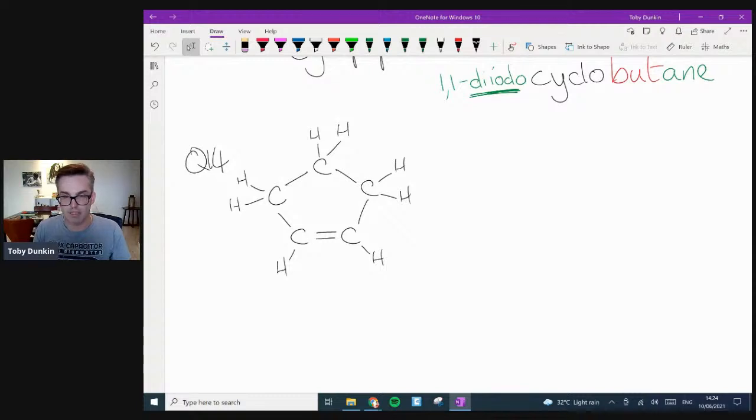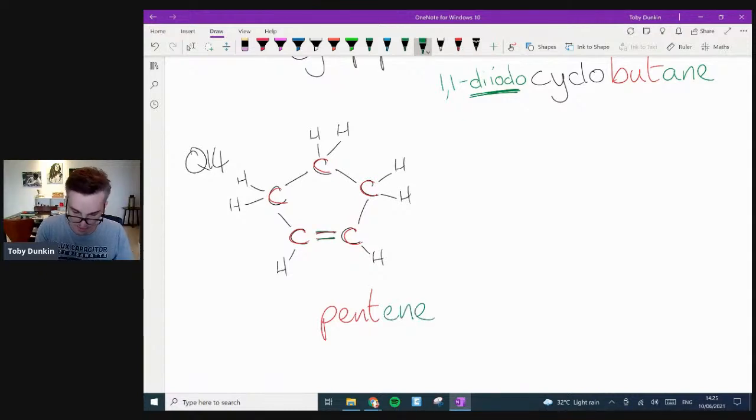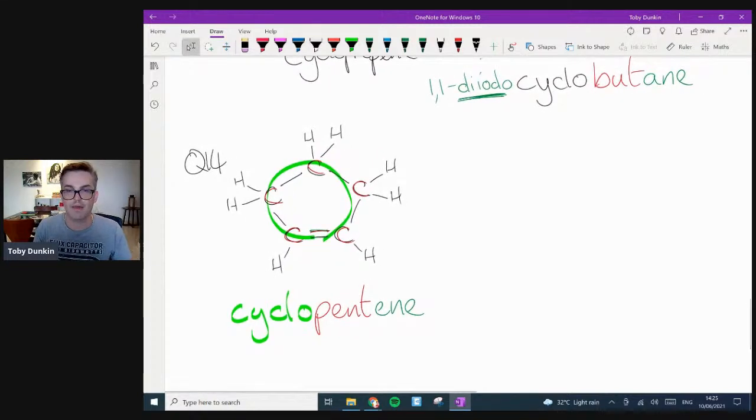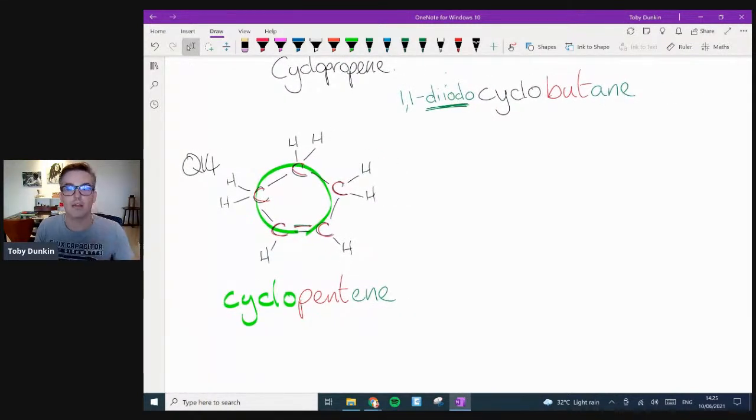Cyclopentene, well done, great job, spot on, good job. So 5 carbons in a row, longest chain is pent. Next thing, it is an ene. I should color code it. It is an ene. And thirdly, it's in a ring. So this is now going to be cyclo. Cyclopentene. Thank you, Callista. Thank you, Zyna. Thank you, Owen. Owen, the number not required, because you're not putting the cyclo on a carbon, so that number's not needed.